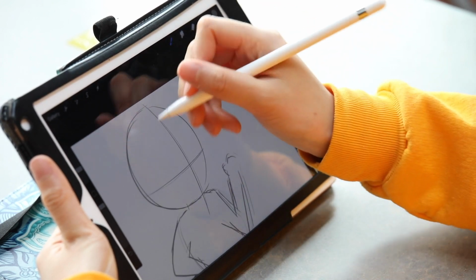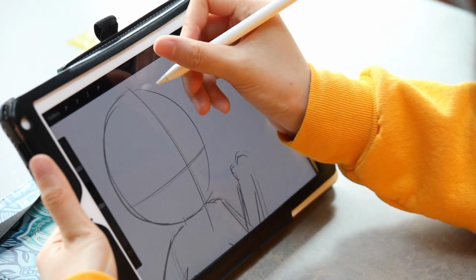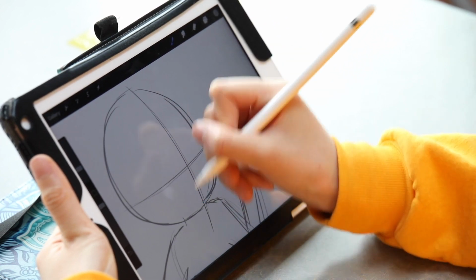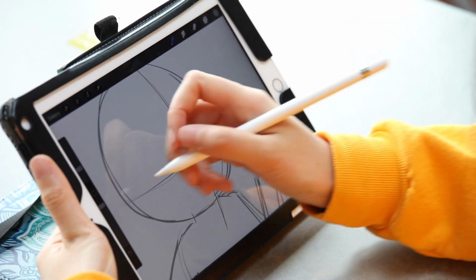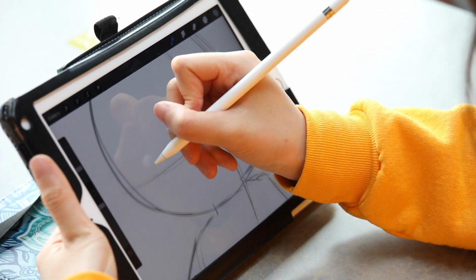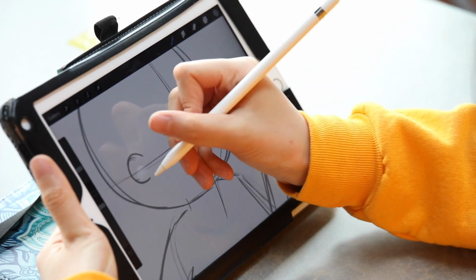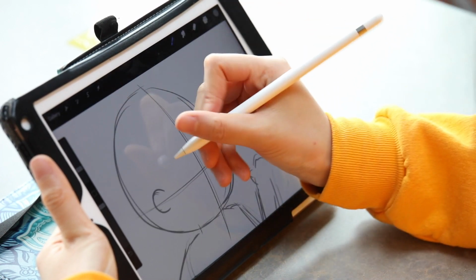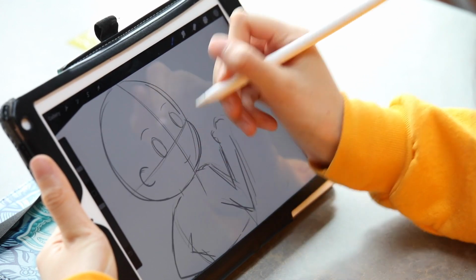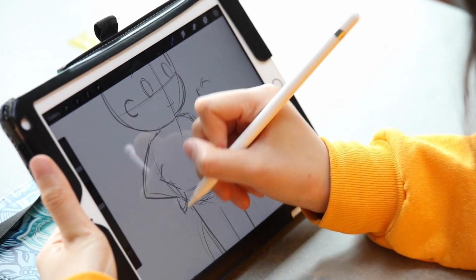So I'm going to let it face this way a bit, to the right of the canvas. So I'm gonna roughly outline the face. So this horizontal line will also be where the ears are. Just some gesture of where everything is.